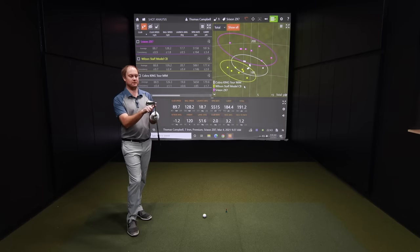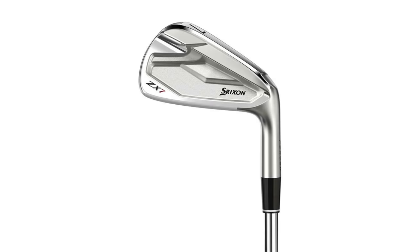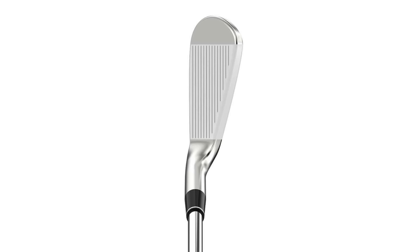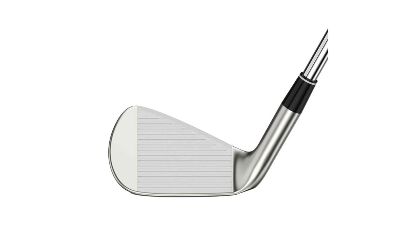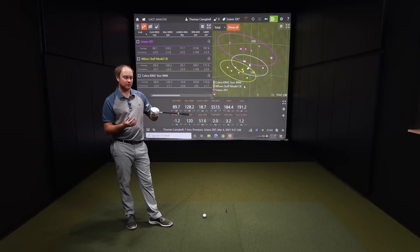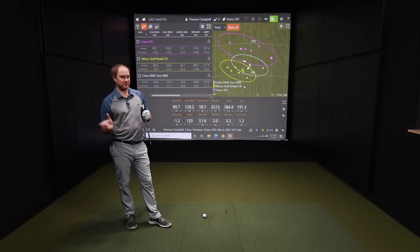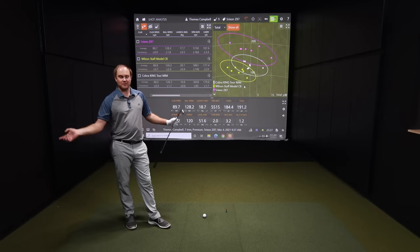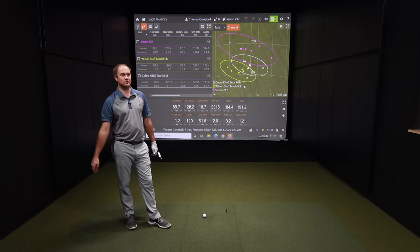I noticed a louder sound with that one compared to the other two. From heel to toe, it's the largest profile — it seems a little longer but maybe a little more narrow from bottom to top of the club head. Top lines are all fairly similar; the Cobra King Tour was just ever so slightly thinner. Being more of a picker, my spin rate came in at 5,200, which is still a little on the lower side for a 7-iron. I'm closer to 6,000 with a 34-degree iron.